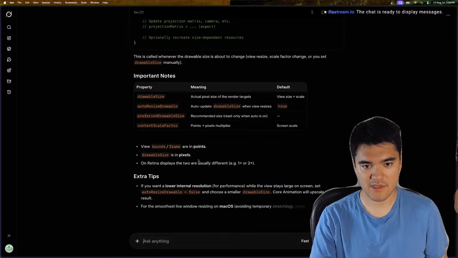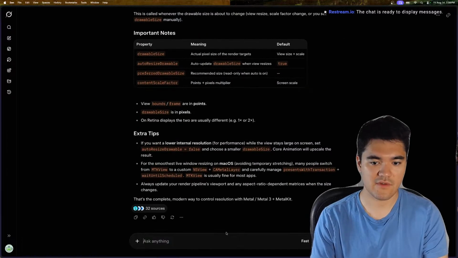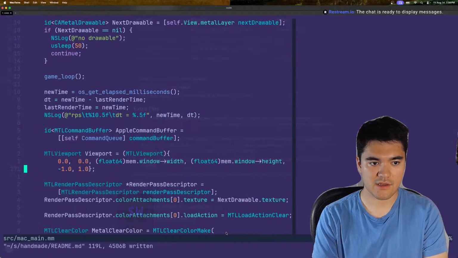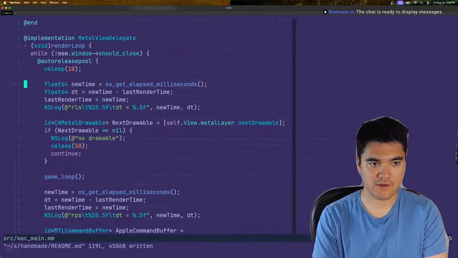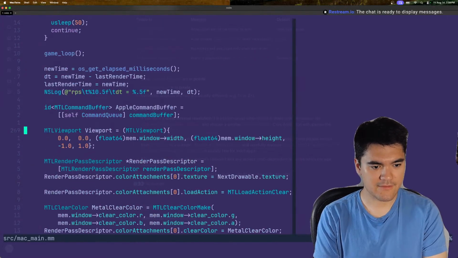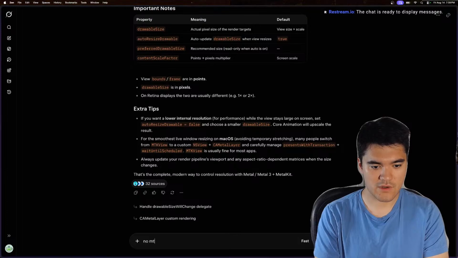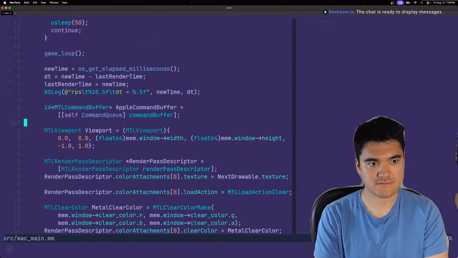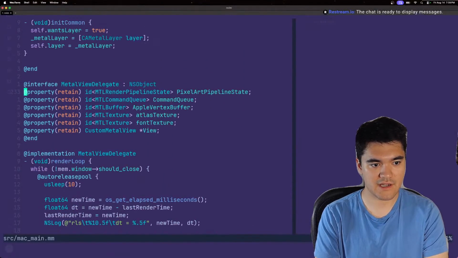This is an MTK view, so we're not using MTK view. Pretty sure. No. Yeah, we're using Metal 3 directly. MTK view, I forget what exactly the thing is.